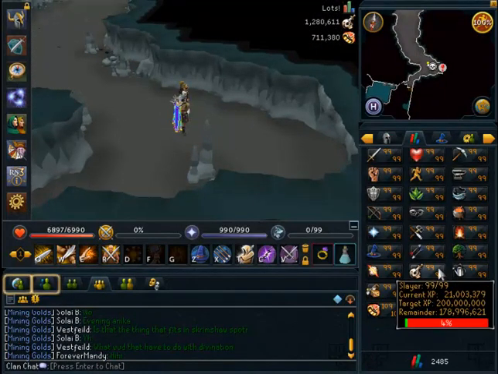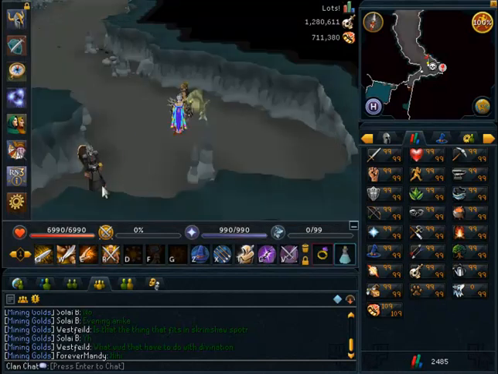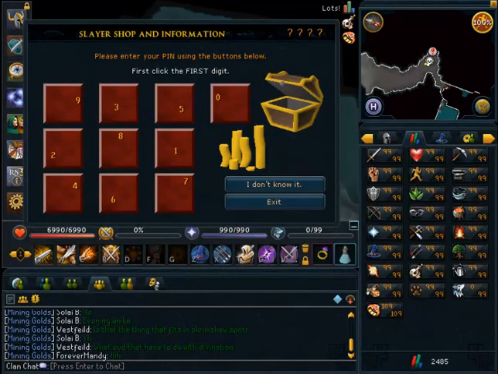So I did pass 21 million Slayer XP in that task. I'm 21 million and 3,000 Slayer XP now, so that's pretty cool. I did not mean to trade Kuradal. Time to get a new task, see what we get. Fire Giants? Heck no, I'm not doing those.